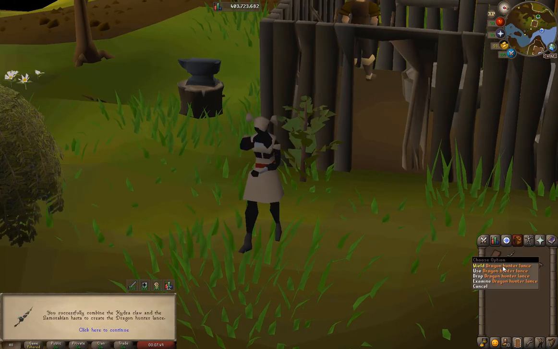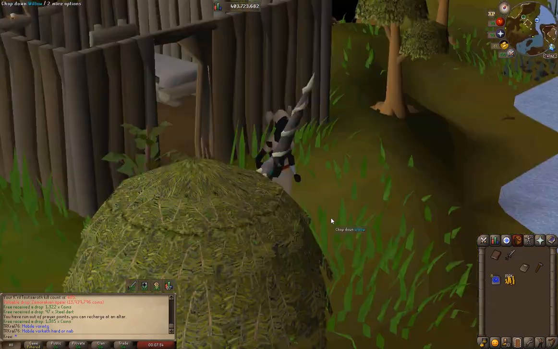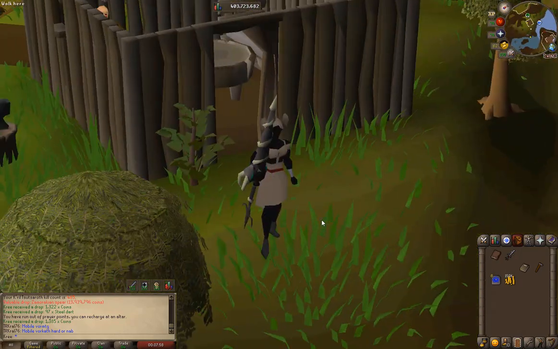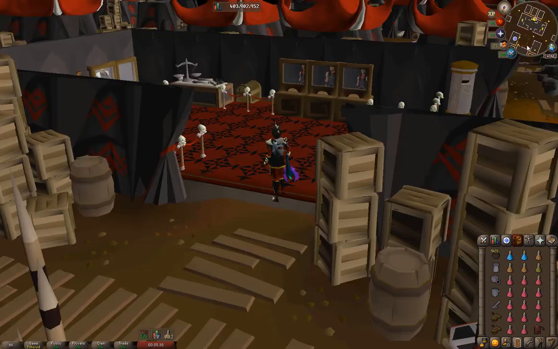Oh, wow. This weapon is beautiful. Oh, this is gonna help so much for raids. We're gonna destroy Olm hand with this, and we have a T-bow. We're gonna get all the points.